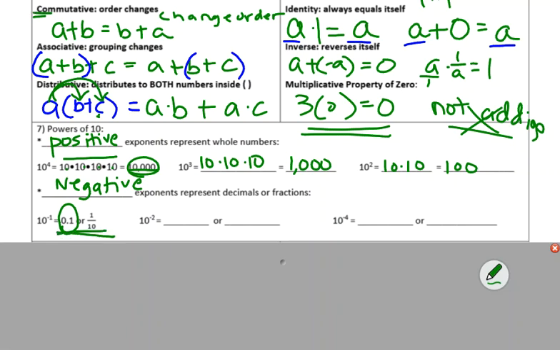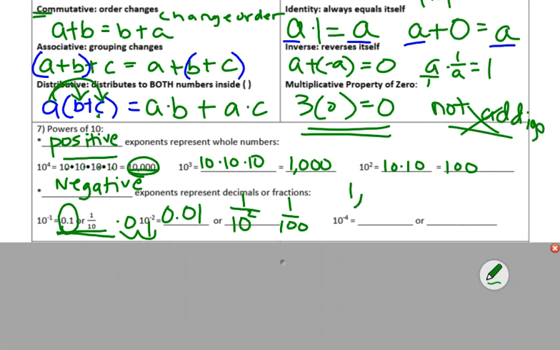Again, these are positive numbers, but 10 to the negative 1 is a negative exponent, meaning it's a number greater than 0 and smaller than 1. So 10 to the negative 2, we're going to start with our 1. We're going to move once, twice. So 10 to the negative 2 is 0.01, or 1 over 10 squared, or 1 over 100. You might see it in either of those ways.